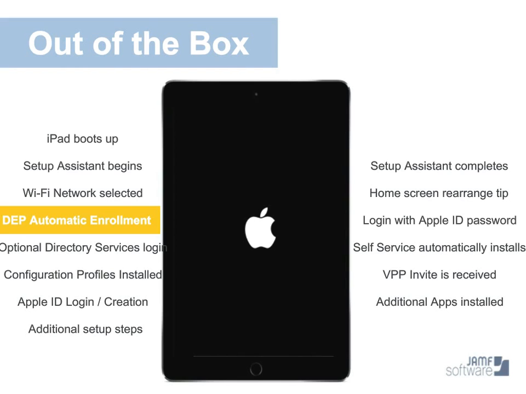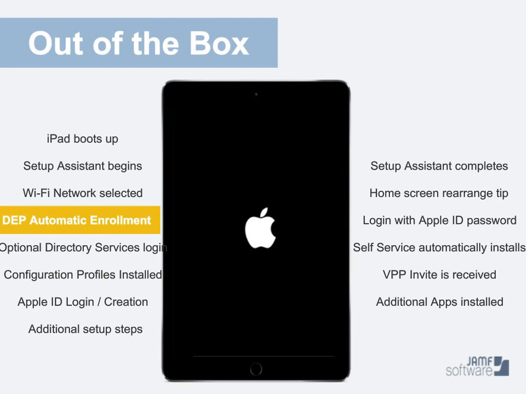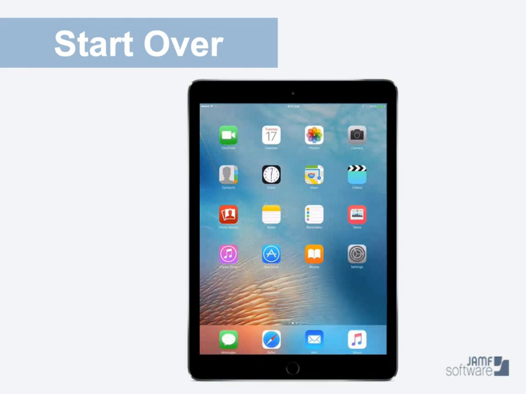We can have a device start up right out of its cellophane and get Apple Assistant to begin and go through some things, because Apple involved their DEP, or Device Enrollment Program, that can be preset on a device at purchase. So when the device boots up, you can have these kinds of things happen, like the home screen arrangement showing up. I'd like to go ahead and take you through this a little bit because I recognize not all of you are buying brand new devices tomorrow, and you're not expecting them to be unboxed and unwrapped by a student.